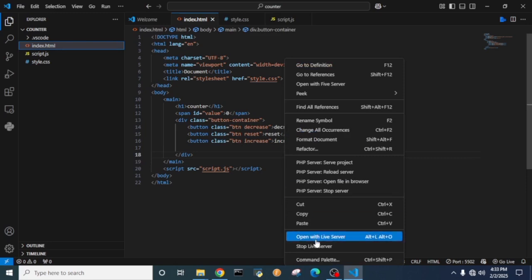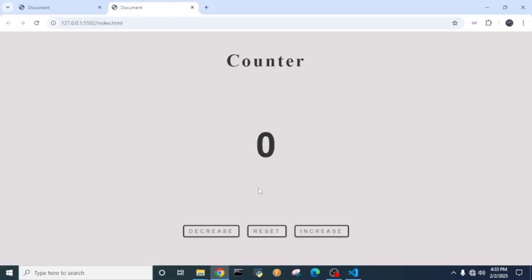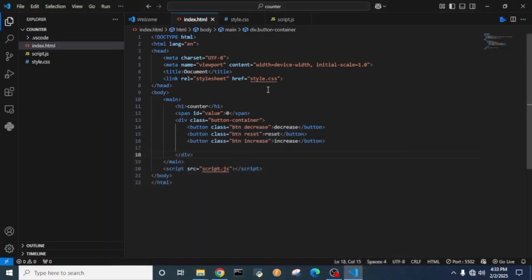So let's see how the page looks. Let's open the live server. This is how the page looks with the HTML and CSS structuring. When I click here, I want this number to be increasing by 1, going upward. When I click here, I want this number to be decreasing by 1, going downward. That's negative value, positive value. When I click on reset, it should come back to 0. So let's see how we'll do that magic.